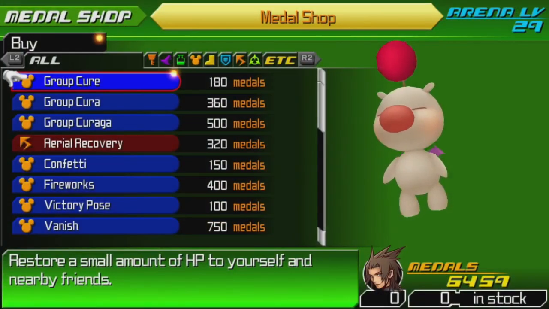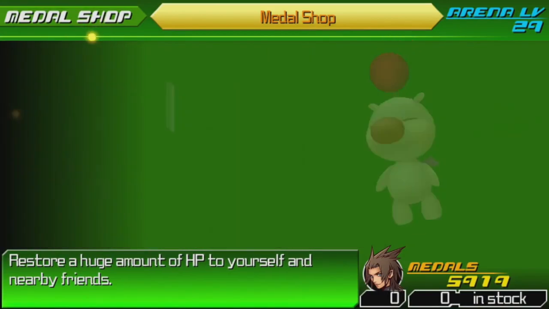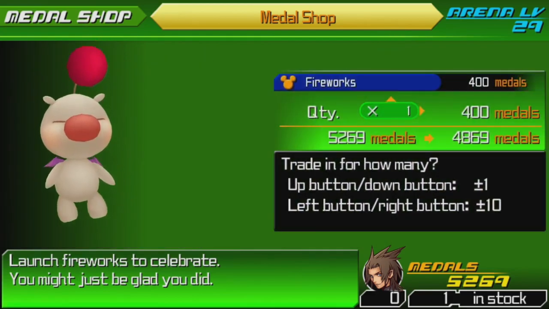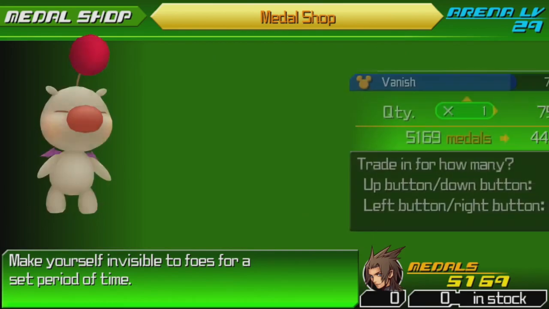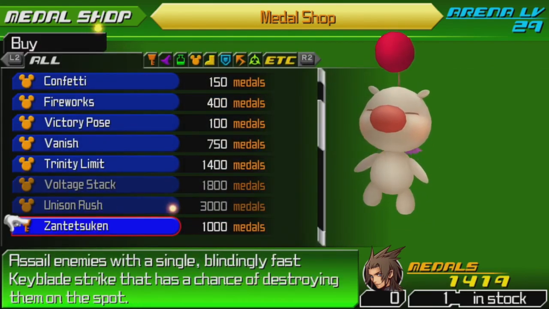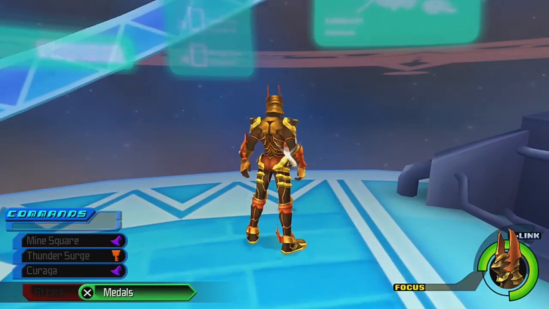Also, we got a bunch of medals, and I forgot to exchange medals as Ventus. Whoops, that was a thing. So let's get those group Curaga. That's great. We can get confetti. We already got fireworks from the sticker album. We can get the victory pose. Grab Vanish. We have Trinity Limit, we have Voltage Stack, we need Unison Rush. We can get Zantetsuken from here as well, that's interesting. Cool. Good job, Terra.